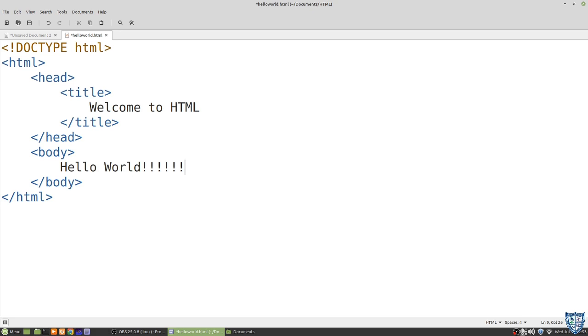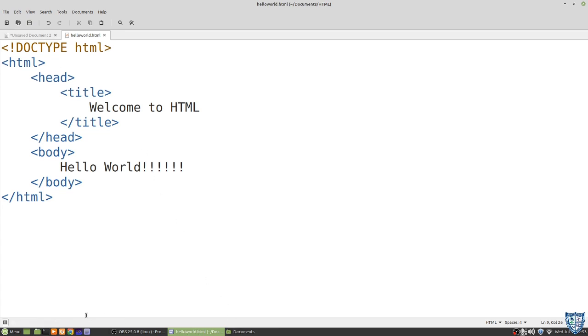So how to view this in a browser? As I mentioned in the previous session, we will write our HTML file using any text editor, and we can view that using any of the browsers. On this desktop I have Google Chrome installed, so I will be displaying everything in Google Chrome. Okay, so saving this HTML file once more.